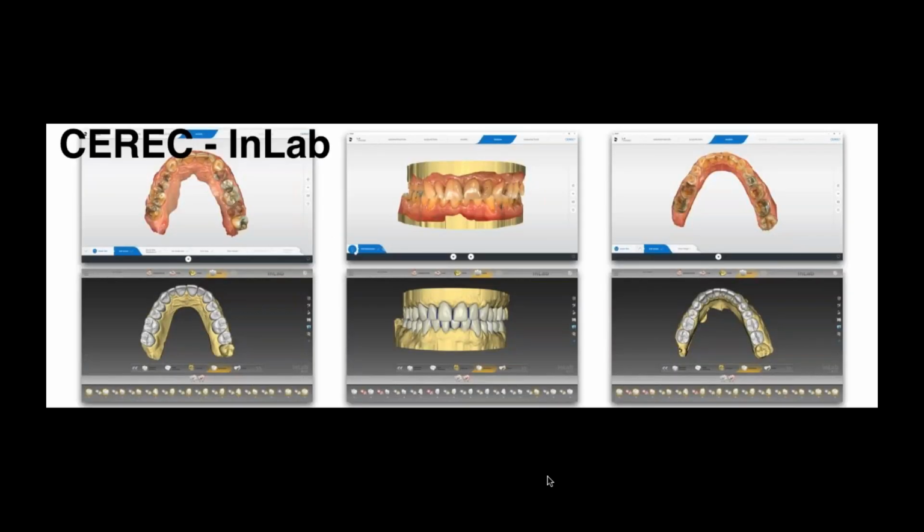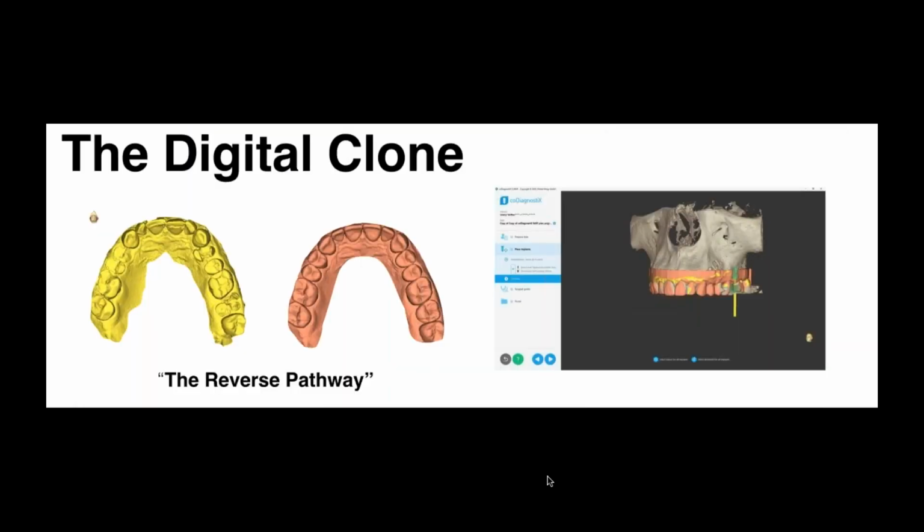Okay, so there's many different softwares out there, but today this is basically what we try to do with whatever software you have. We take the intraoral scans, we decide if we're gonna reestablish the vertical dimension or not, if we want to transition from that MIP position to a centric relation, and then we go ahead and create a digital wax-up, an ideal digital wax-up, where we reestablish the cervical margin of those future restorations. And once we have that, then we merge these two files with the DICOM file of the CBCT, and that's how we really can achieve this level of precision.